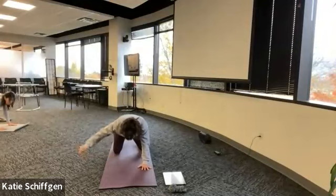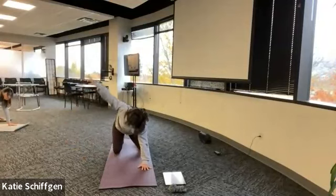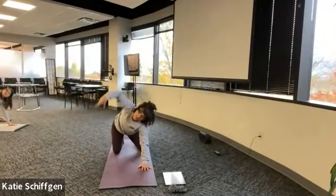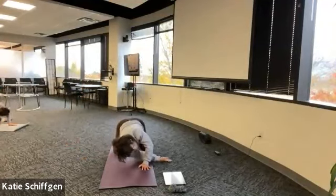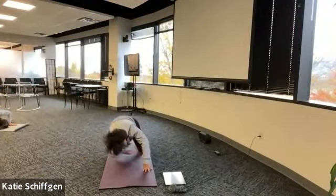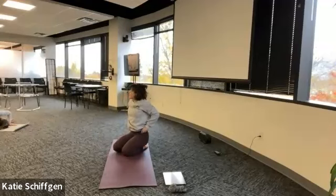Take your right arm out to the right and then reach it all the way up to the sky. Inhale. Very nice. Exhale, thread your right arm underneath you. So reach through, come down to rest on the outside of your shoulder, outside of your head. And then big deep breath into your back body.